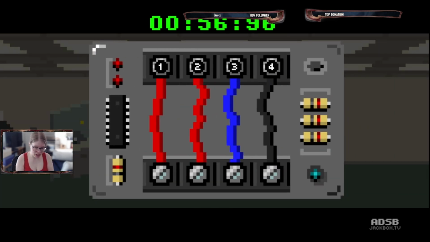Cut all wires adjacent to wire four. Wires need to be cut in order from right to left. Cut wire four if it's green.